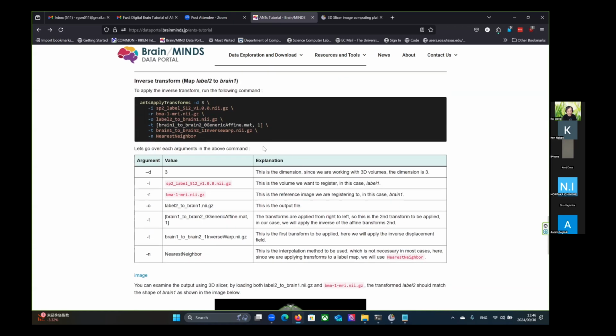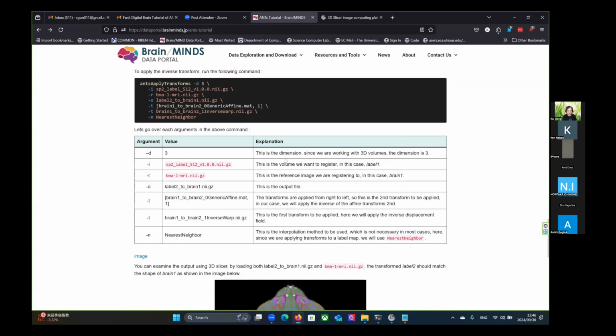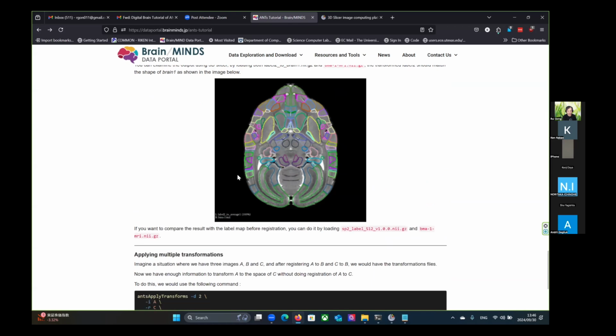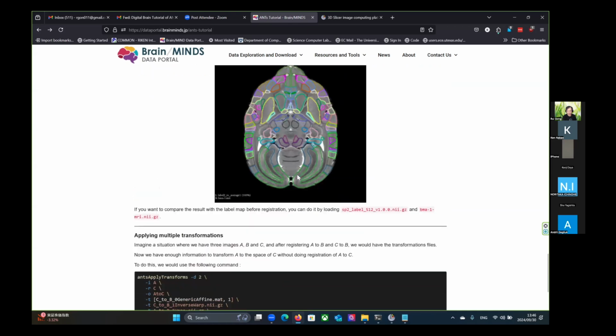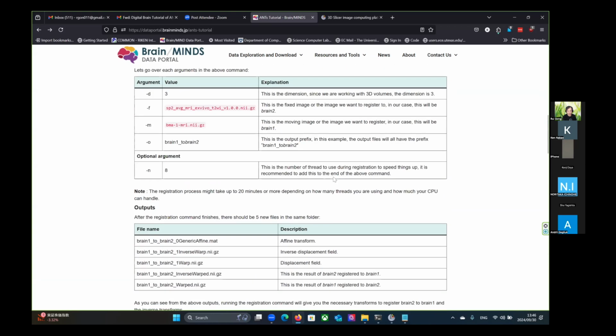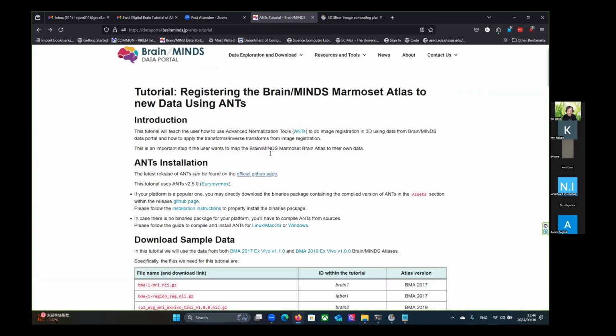There are detailed commands on what each parameter means, and you can download the data and try. So any problem or question, you can refer to this.